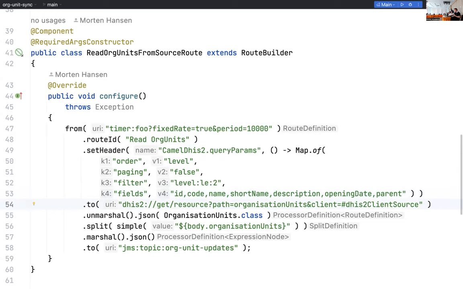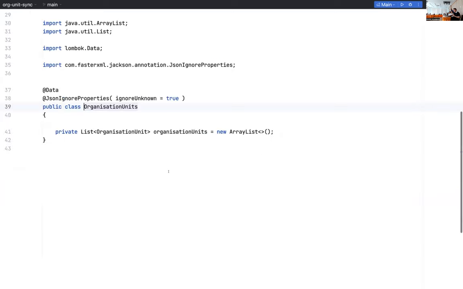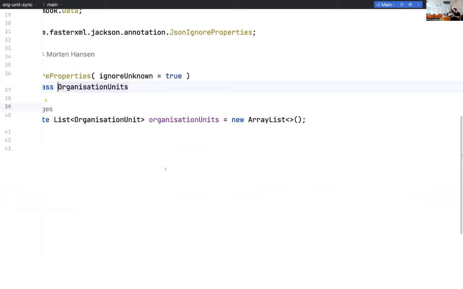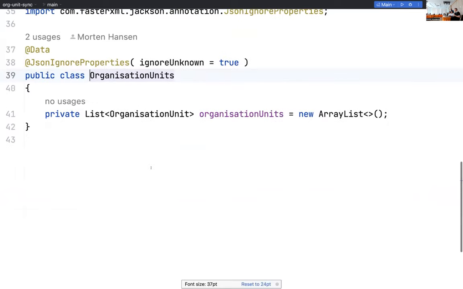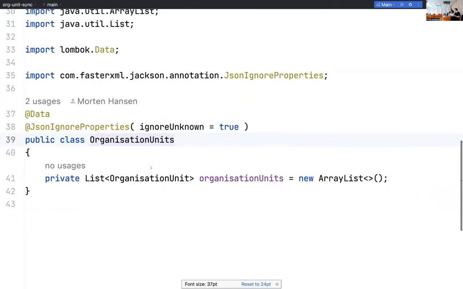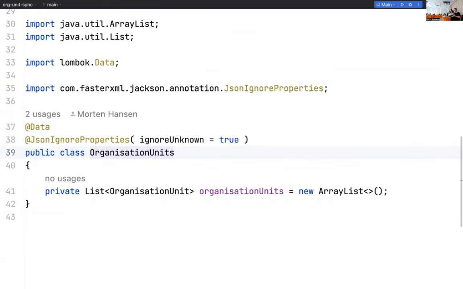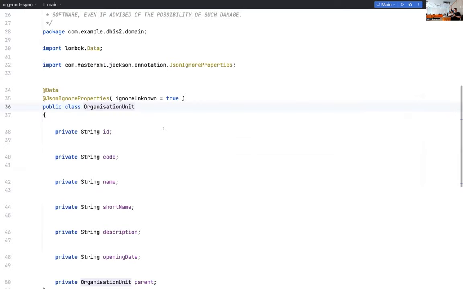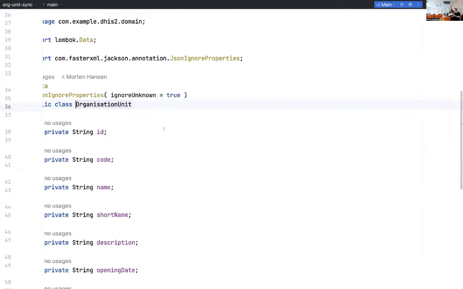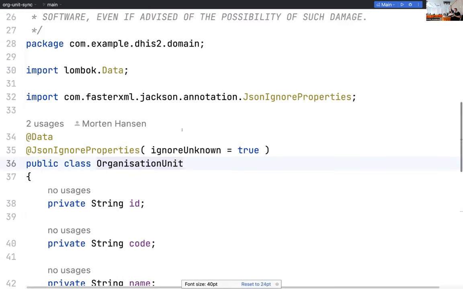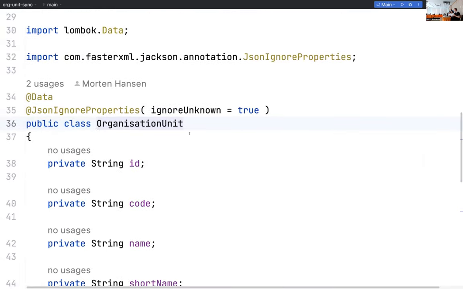In this particular case, we are not using the generated classes. We are instead using just a simple Lombok wrapper. I can zoom in. Again, this is just to show that you can use whatever you want. You don't have to use the provided domain classes. This is a very, very straightforward example. I know exactly what I want, and it's very simple, so I just created a very simple Lombok class, which just helps you create the steps here.